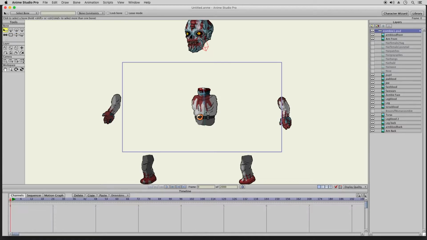So next thing I want to do is the arms, so I'll click on the shoulders, the shoulder bone for the skeleton, and now I'll just click on the arms and create these little bones for the arms, and then click on the shoulder again, and then I'll create the other arm, give it the bone so it can move around. And you can see it's really simple, nothing really complicated for that.